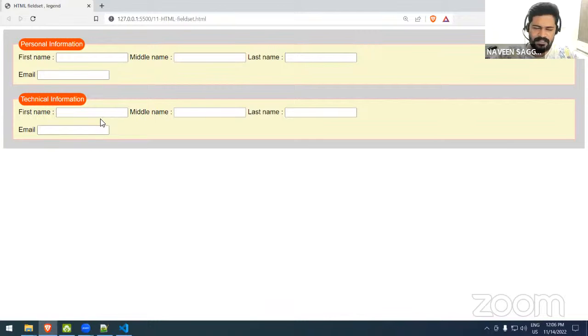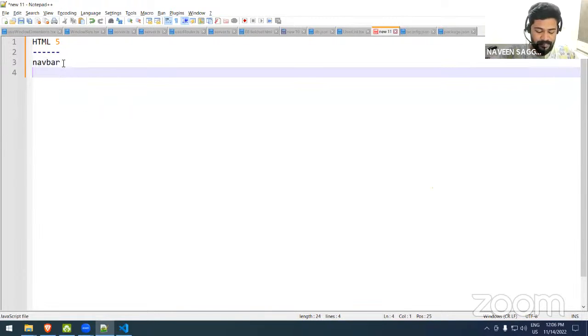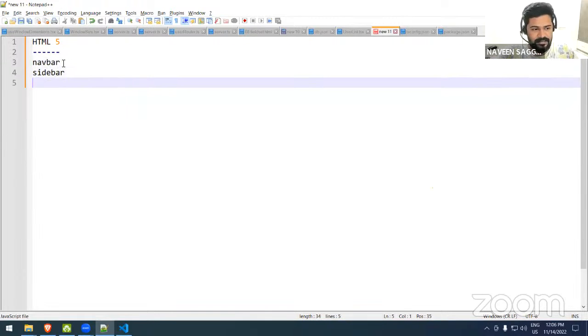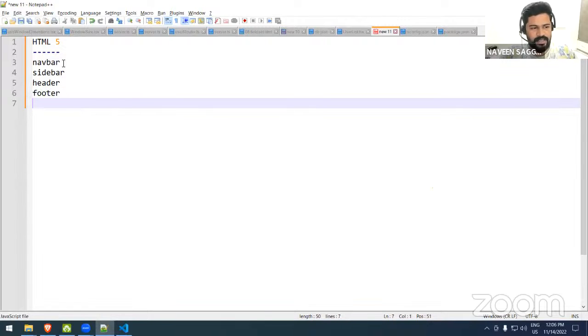You have a nav bar, a sidebar, a header and footer, cards, sections, articles.